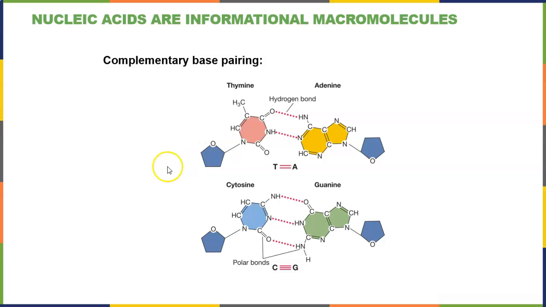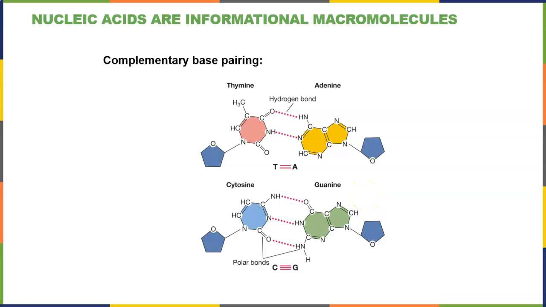So these are complementary base pairs. T and A, or A and T, always bond together, and they're always going to form a bond between them with these 2 hydrogen bonds holding them. Cytosine and guanine are going to do the same, always, C and G, but they're going to have 3 hydrogen bonds.